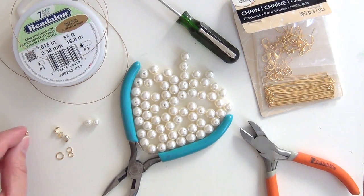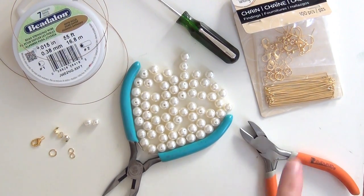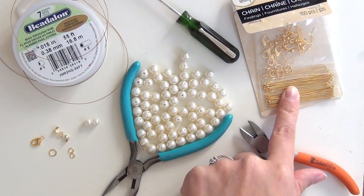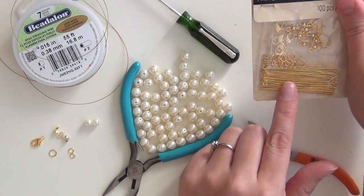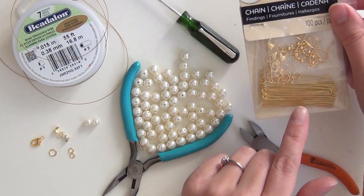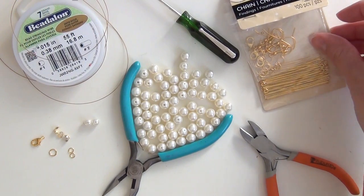You will need a lobster clasp, a large jump ring, 2 smaller jump rings, although you could use the same size jump rings. The lobster clasp and large jump ring I got in this pack, which also has the head pins I'm going to be using. And this entire pack comes with fish hooks, clasps, the head pins, the eye pins, all of those sorts of things, and it was $3 for the entire thing, so that's a pretty good deal, and I'm using them in other projects in this series.